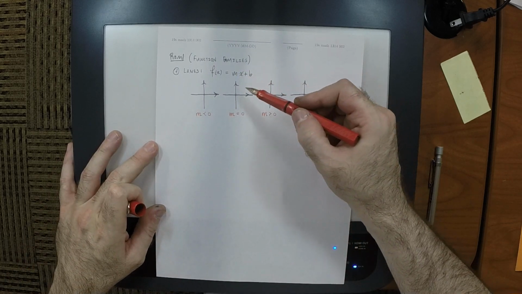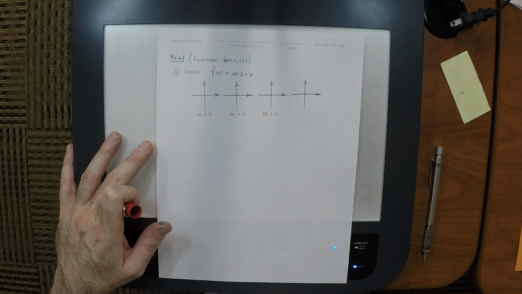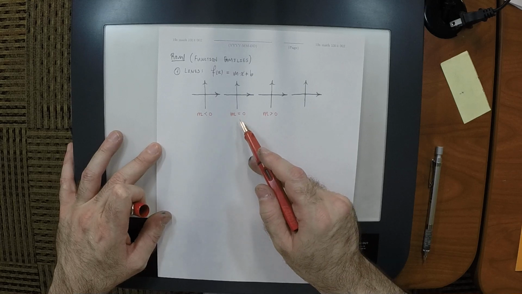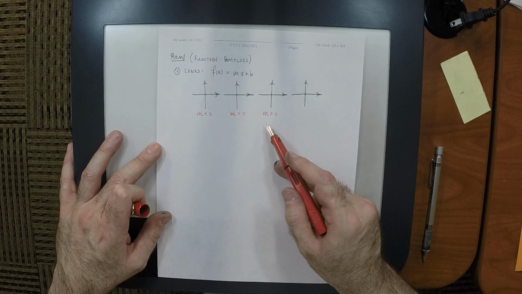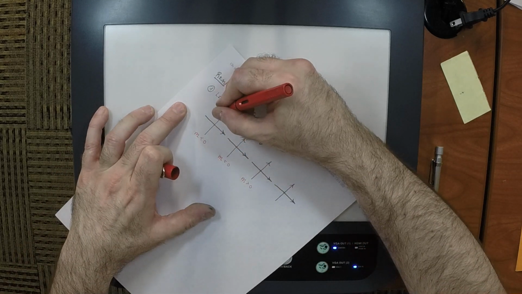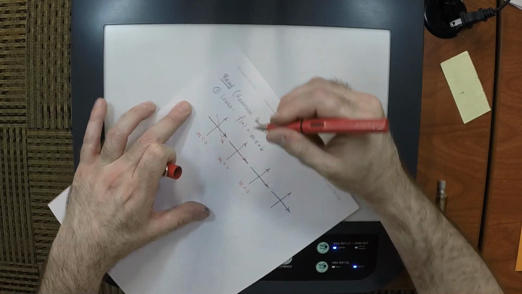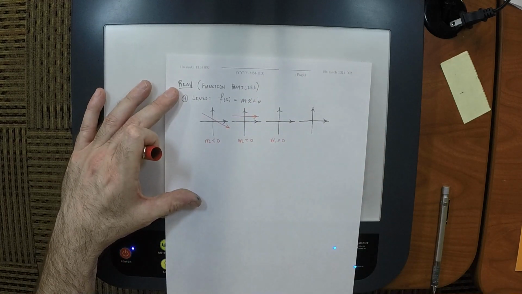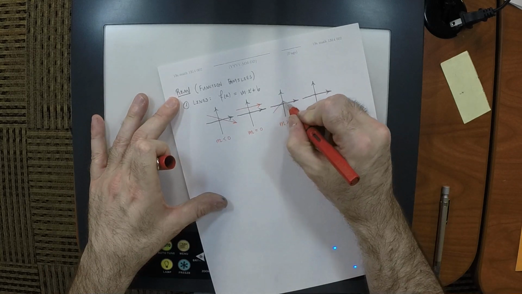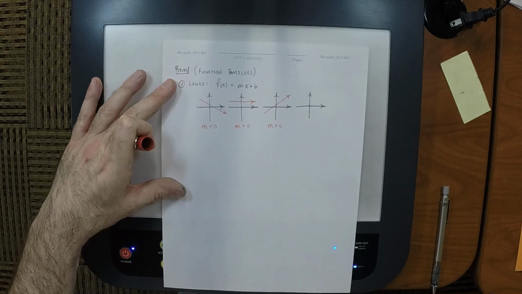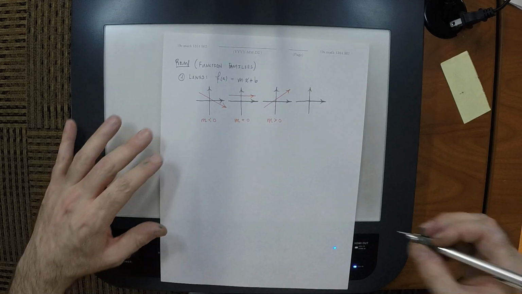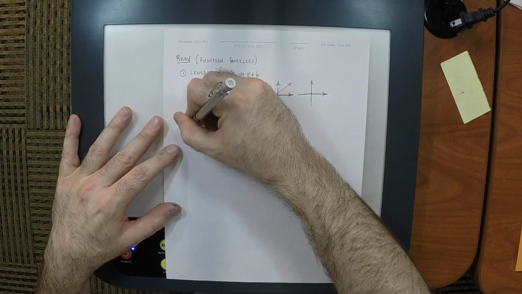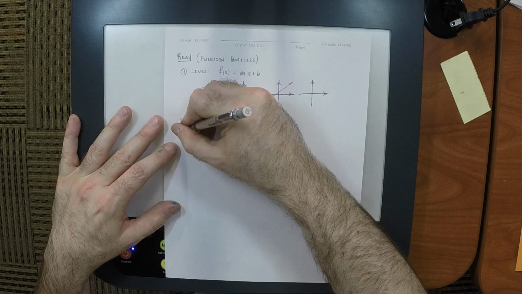So for this line, m is the slope. So what we're saying is that this one's going to be a line with negative slope, a line with 0 slope, and a line with positive slope. So negative slope, here's such a line. 0 slope, that would be a horizontal line, and then positive slope, something like this. And specifically, we want to consider the domain, the image, and whether or not they're invertible.